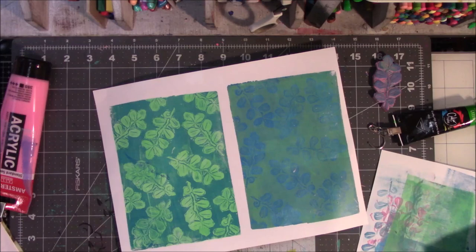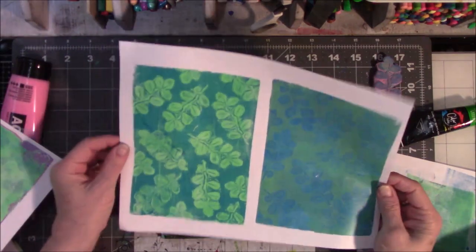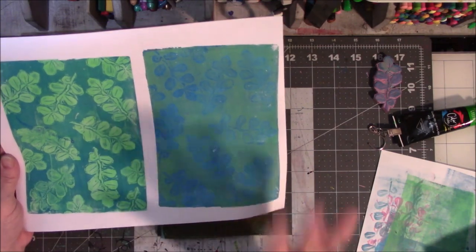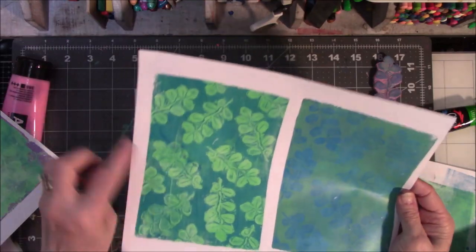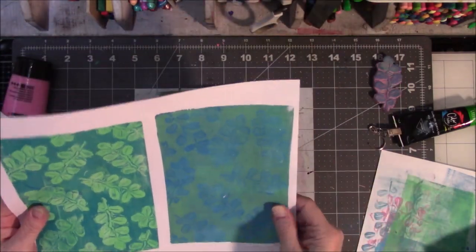Okay, so I have to say, I have two favorites. I have this one where I did the green and the blue. This one's not bad, but it's hard to see on the camera. In person, it looks great, but it's hard to see on the camera because of all the stinking shadows. But I really like this one because you can see it very well on the camera. This one, not so much, but it looks good in person.